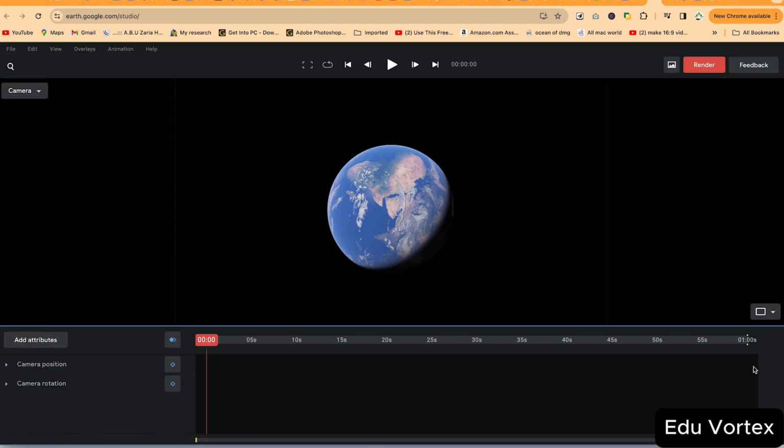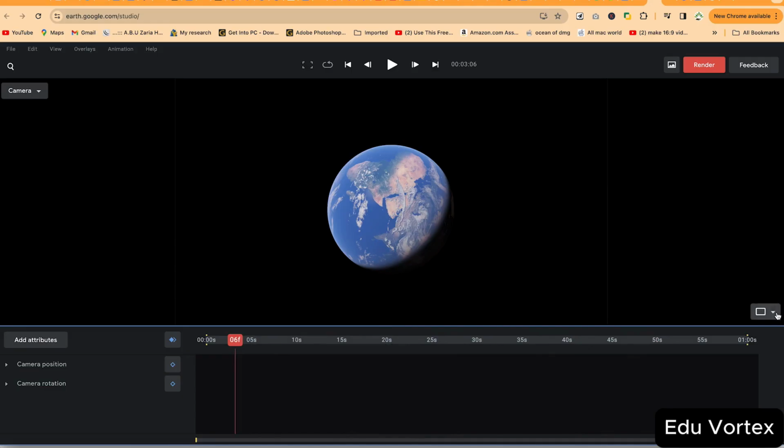Now down here we have the timeline. This is where you do all of your editing. Okay, you have the playhead that you can move. If you recall, our entire project is just for 60 seconds, which is 1 minute. So you can use the playhead over here to navigate across to any point within the project.